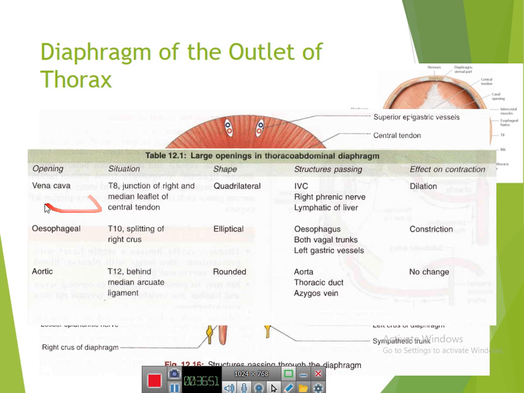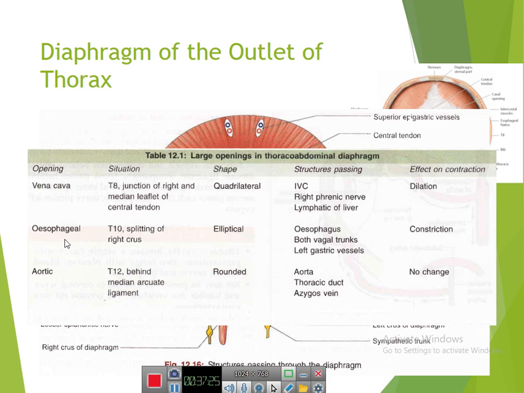For example, the vena cava opening is situated at the 8th thoracic vertebra, at the junction of the right and middle leaflets of the central tendon, and its shape is quadrilateral. The structures passing through the vena cava opening are the inferior vena cava, right phrenic nerve, and lymphatics of the liver, and the effect of contraction of the diaphragm on the vena cava opening is dilation.